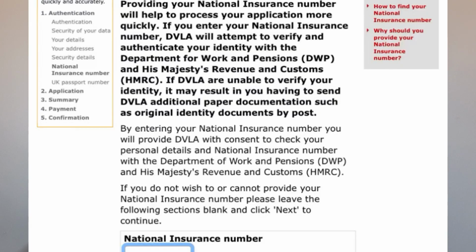Then your birth surname, that's your surname as it was when you were given birth to. Mother's maiden name. If you don't know your mother's maiden name, you leave it as unknown. Your place of birth. That means the town, city, or region where you were born. You write it in there. The next thing you're supposed to provide is your national insurance number. This is not a mandatory field, it's optional, but the information is that the national insurance number would help to process your application faster. So if you have it, why not put it in there?